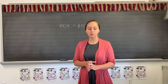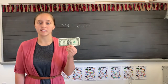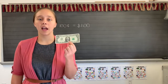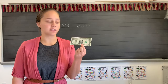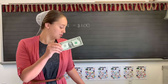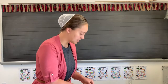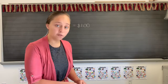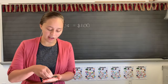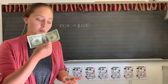Now something that is just a little bit new today. Who knows what this is? This is the one dollar bill — one dollar. George Washington is on the front of this. Do you know how much one dollar is worth? One dollar is worth the same as four quarters. If you gave someone four quarters, you gave them the same amount as if you handed them one dollar.